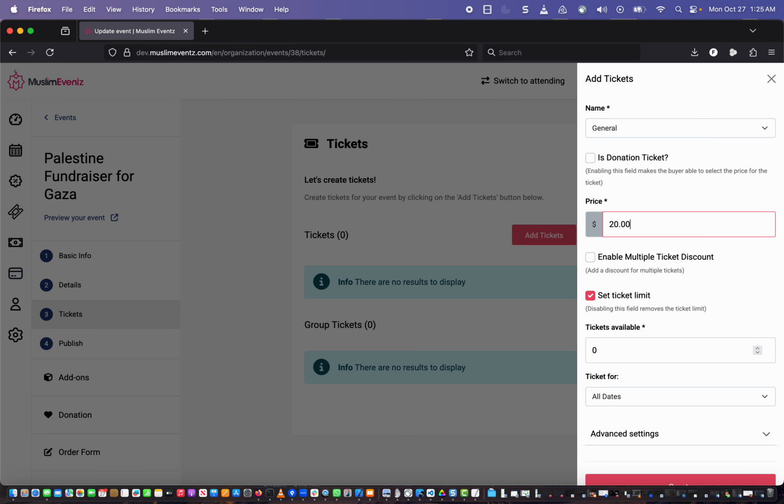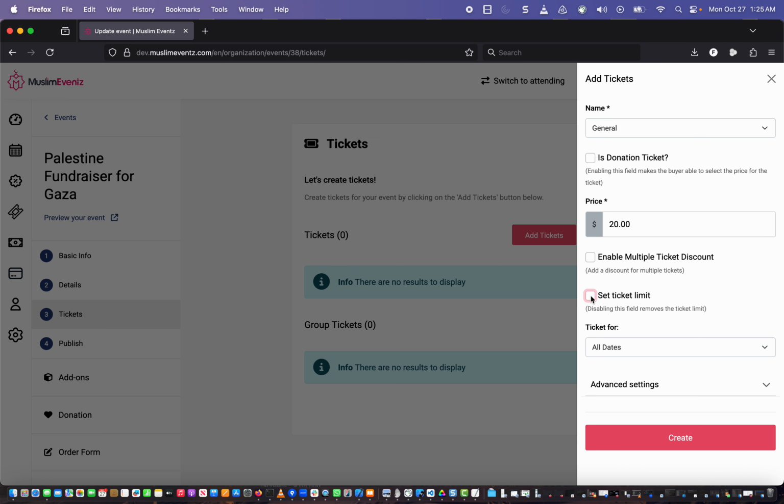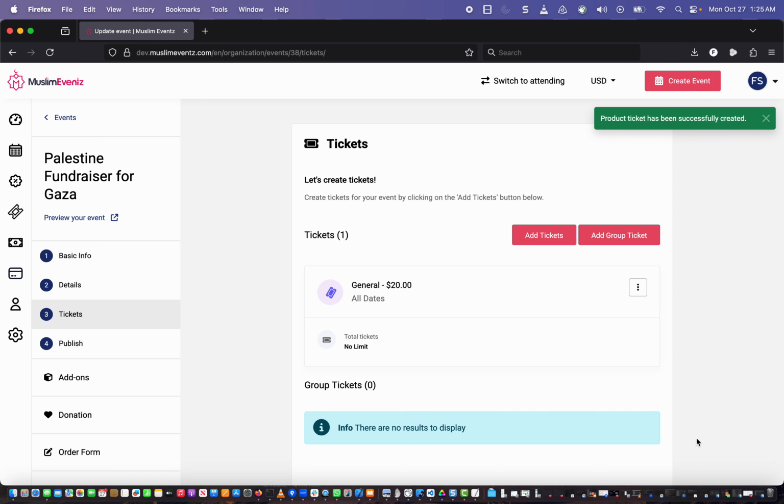We're not going to set any ticket limits over here. Tickets for all dates is fine. Okay, and so there's a general ticket. Boom, $20.